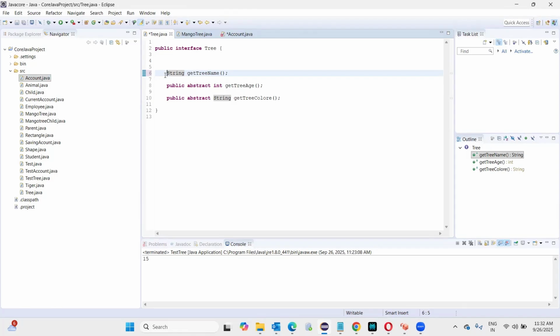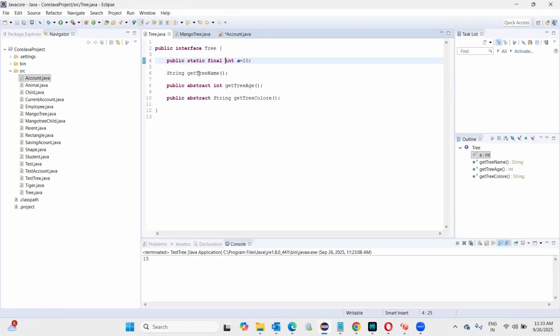Next, suppose I create a variable int a equals 10. Can I create variables also, right? By default, these variables are public, static, final.